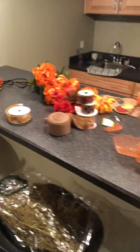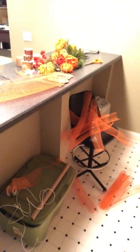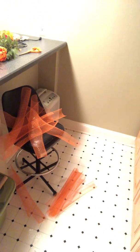Don't mind the creepy red balloons. Those are from Red Robin, and my kids can't clean up after themselves. So you can see all of the chaos spills over onto the side. I am currently making a wreath, so I cut out a bunch of those little pieces of deco mesh and kind of just threw them there for now. So if you are a very clean and organized person, crafting will make you a very unclean and organized person, as far as your crafting world goes. My pre-workout, I need to drink that soon.